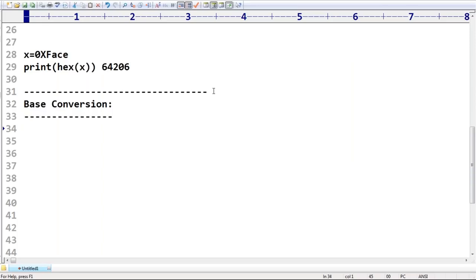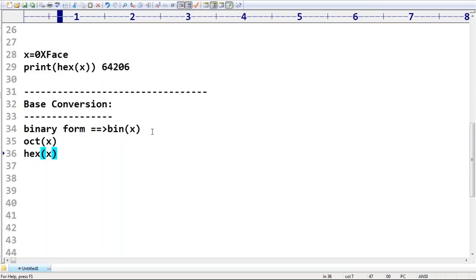Sir, if I want to convert from any type to binary, then bin is the function we require to use. You can provide this x value in decimal form, octal form or hexadecimal form, any form, sir. The result is always in binary form. Remember that, sir. Similarly, if you want to convert any type to octal form, then oct of x. Any type to octal value. If you want to convert any type to hexadecimal, hex of x.